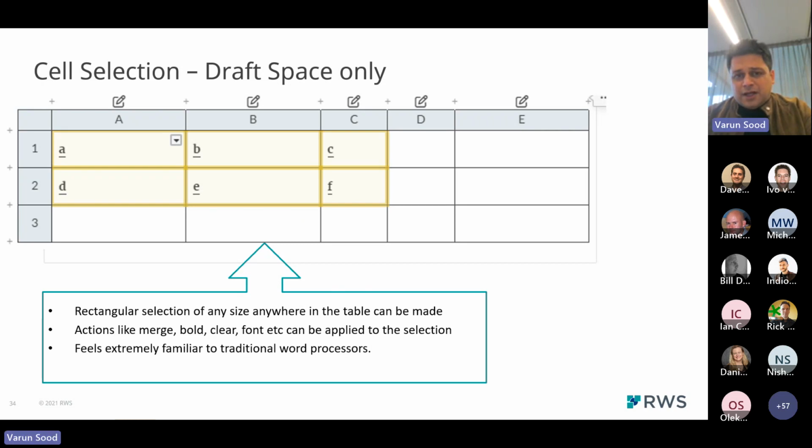And once you've selected that, you can apply some actions onto cells as a group, like merge, bold. You can clear the content. You can change font sizes, etc. This was mainly done to make it feel more familiar to using a traditional word processor.